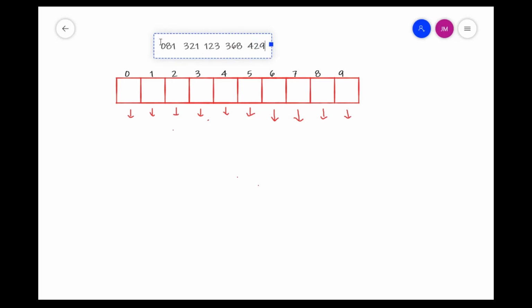Now I repeat the whole process, but now I'm looking at the number in the tens place, the digit that is the second from the right.